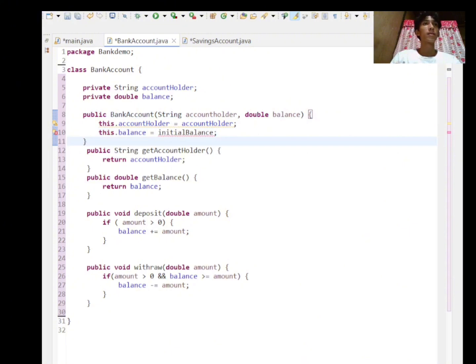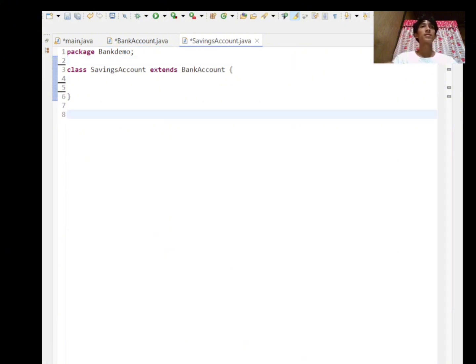This.accountHolder equals account holder, and this.balance equals initial balance. Wait, I'll explain.